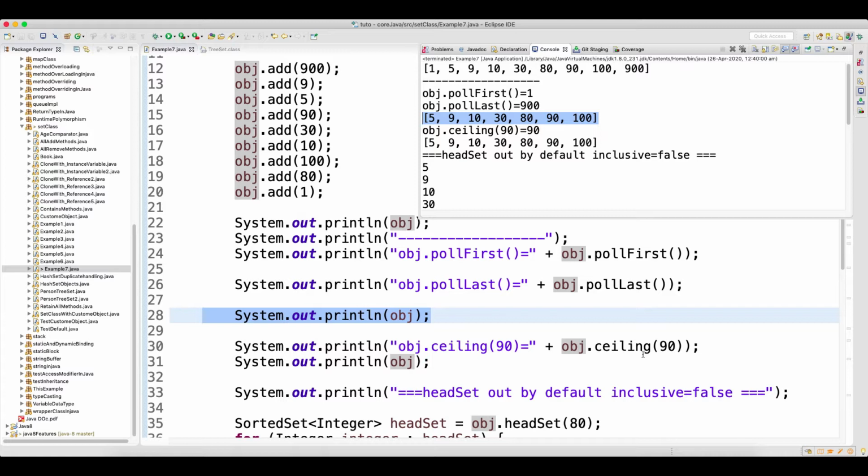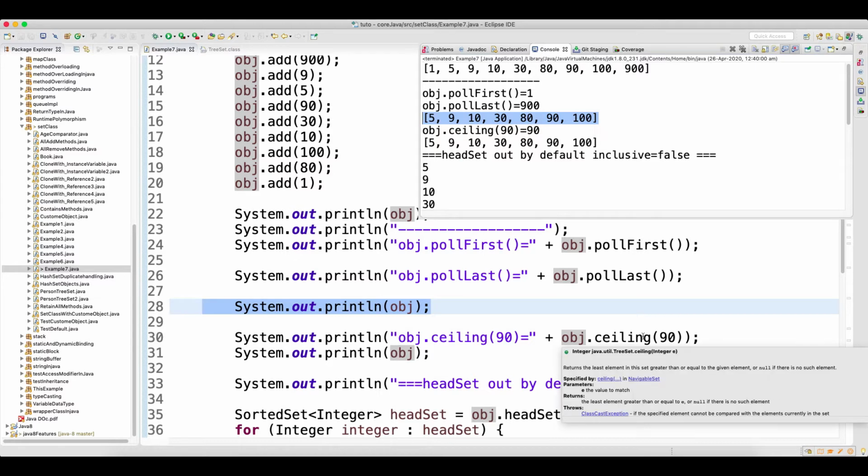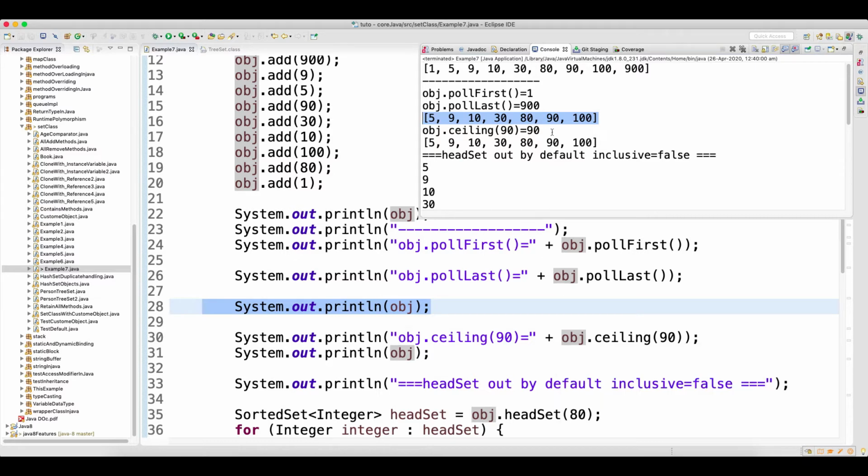Then there is ceiling. So what is ceiling? Ceiling will not remove the data. When you do ceiling of 90, basically it will search for this data in your set. If found, it will return 90.